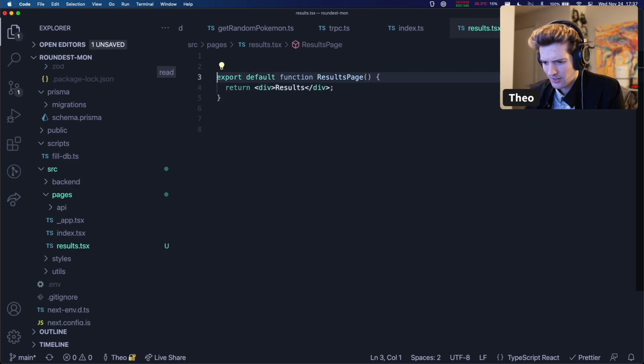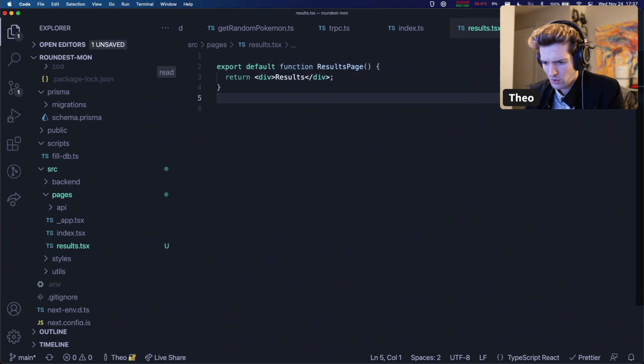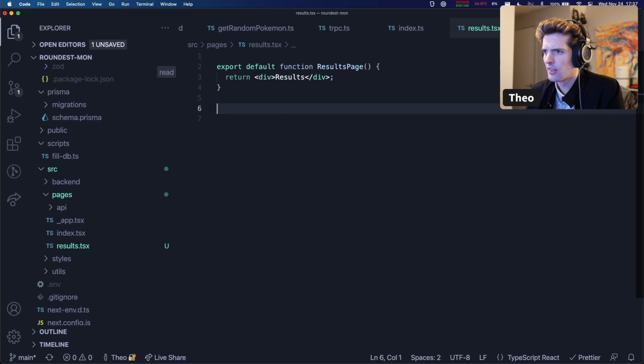Now, I'm going to do this a little different because I want to make this page static-ish, where it will generate the first time somebody goes to it in a 5-minute window. So if I go to it and nobody's gone in a while, it'll generate a new page. And then if you go to it within 5 minutes, you get the one I already generated. So we don't have to read the entire DB over and over again, because I expect this will be a kind of heavy query. So export getServerSideProps.